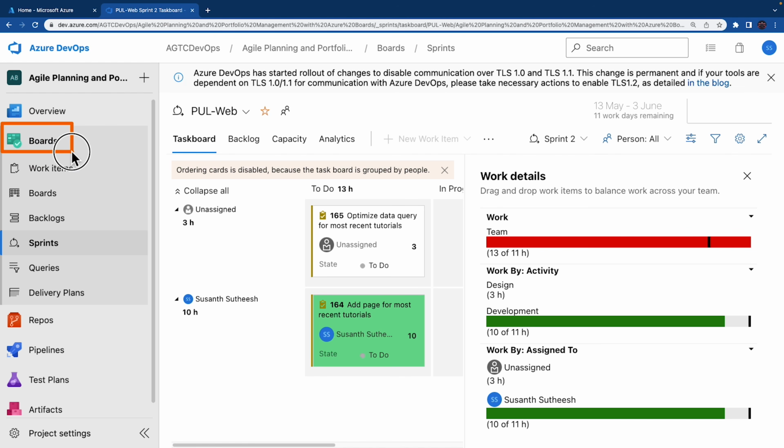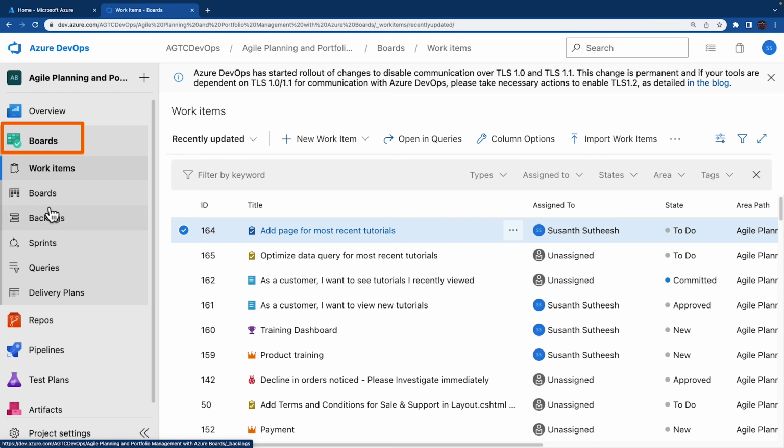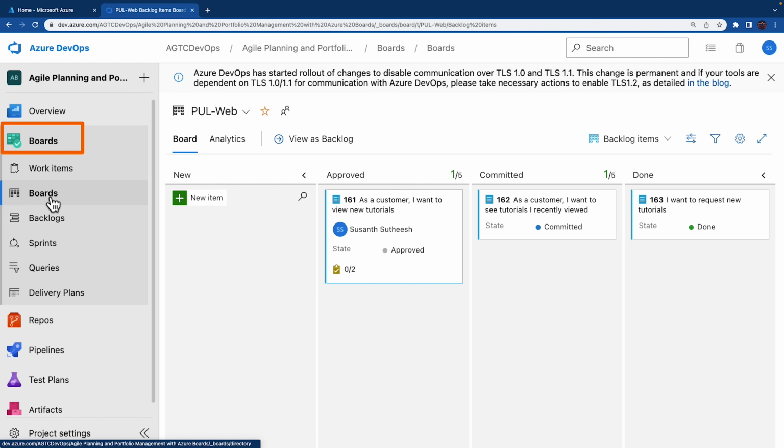On the left-hand navigation pane, click on Boards. Under Boards, click on Boards again. So your Kanban board turns your backlog into an interactive signboard, providing a visual flow of work. As work progresses from idea to completion, you update the items on the board. Each column represents a work stage and each card represents a user story.